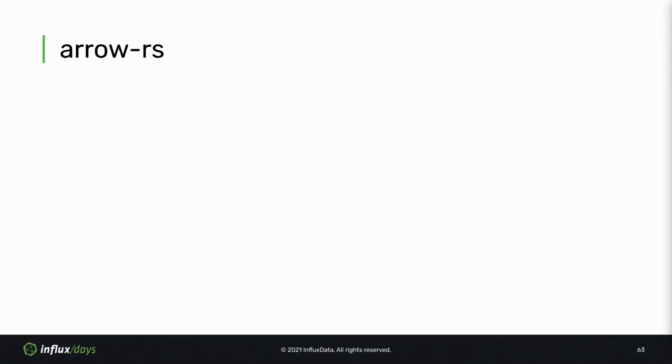Now let's look really quickly at the Rust Arrow library called Arrow RS. It recently moved into its own repo out of the Arrow mono repo, recently, like within the last 30 days. This makes it easier to integrate the Rust bits and allows it to have its own release cadence outside of the longer release cadence of the bigger Arrow project.